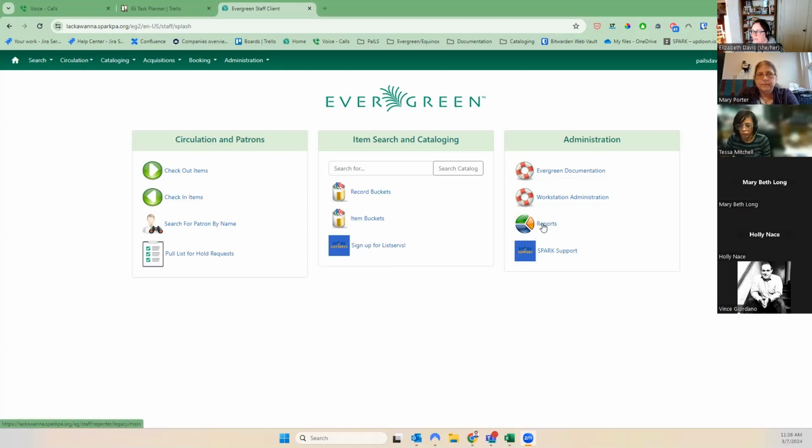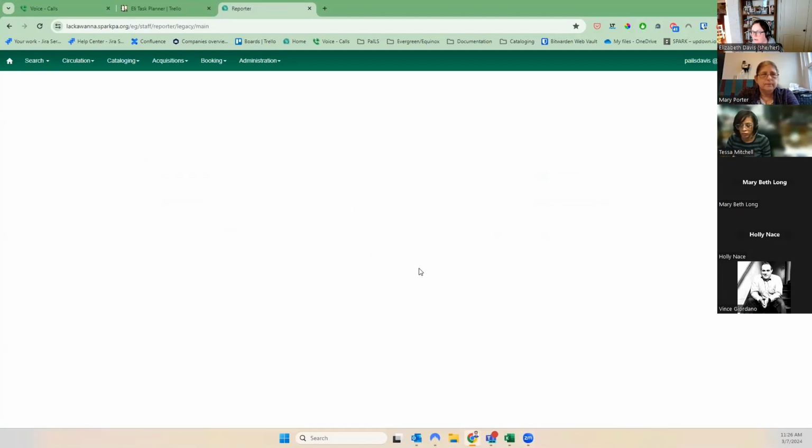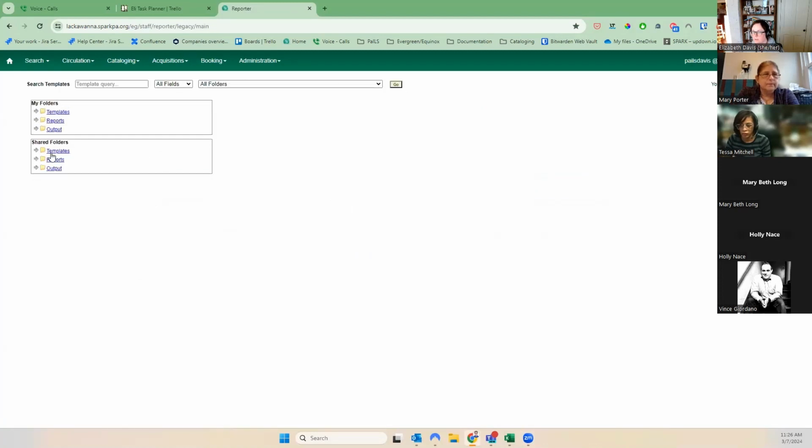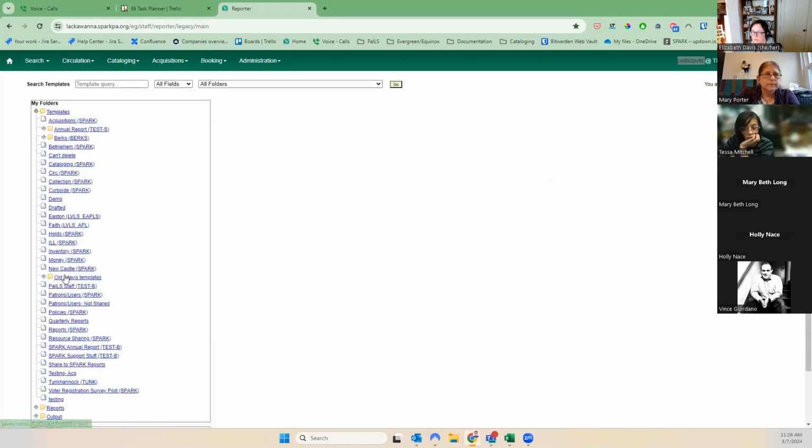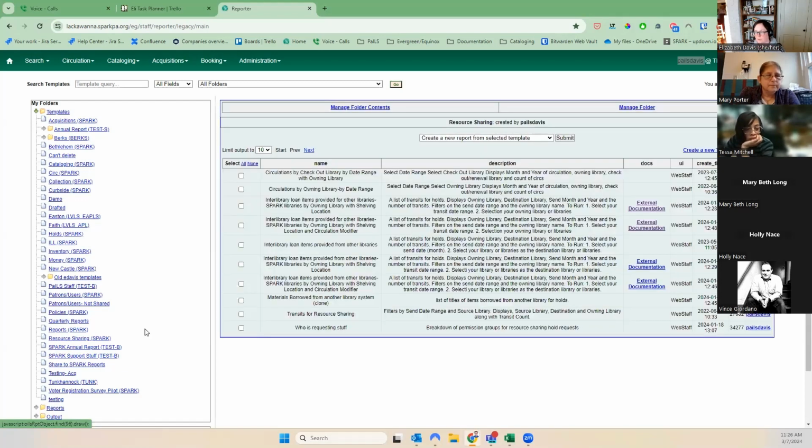So I have a bunch of reports in the full reporter for this, and you'll find them in shared folders under username Pales Davis. I have one called resource sharing, and there are quite a few.